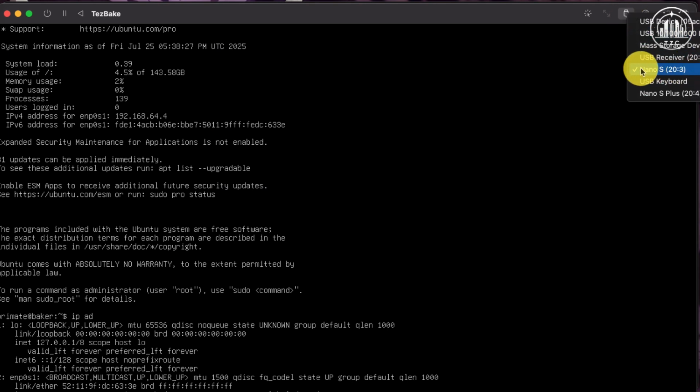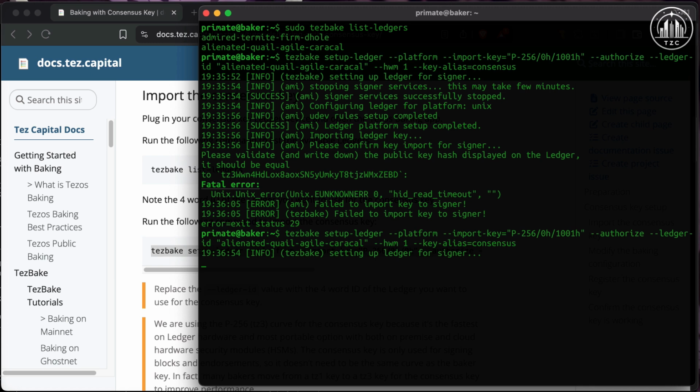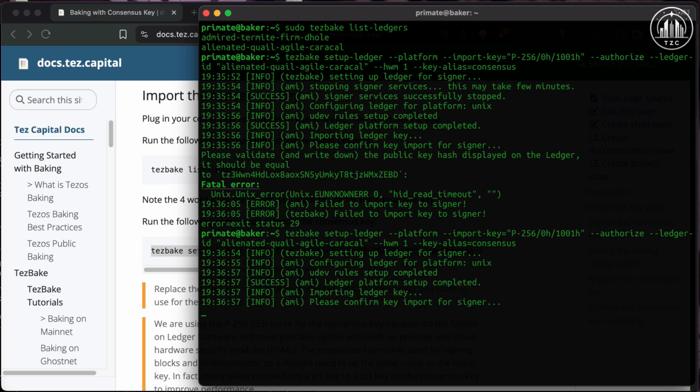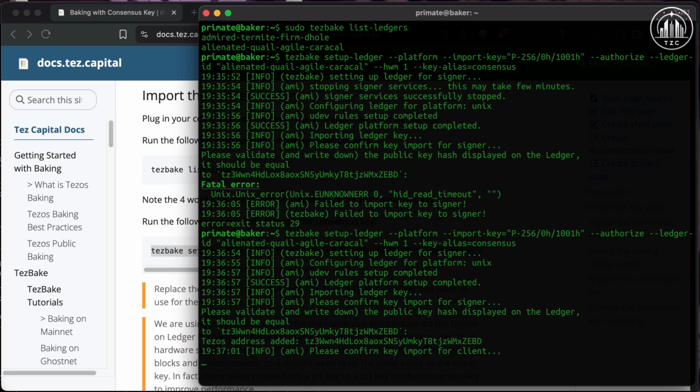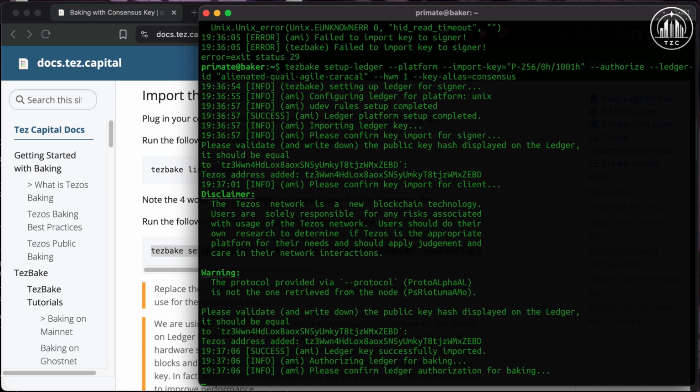You can see the original was still mapped. The Nano S Plus is going to be back now. And let's try this again. It's going to ask you a few times.